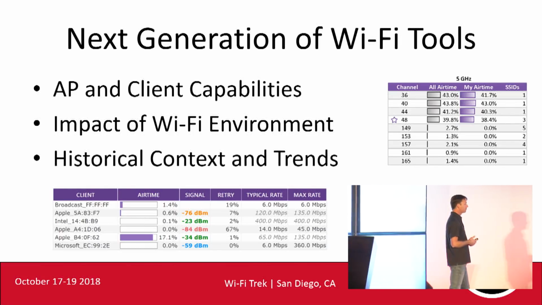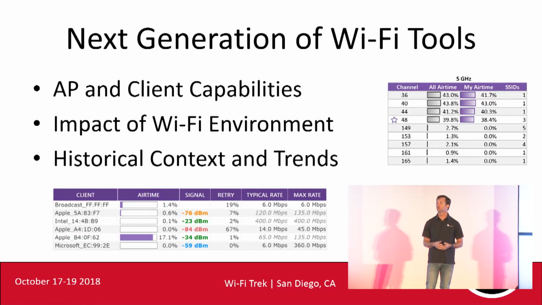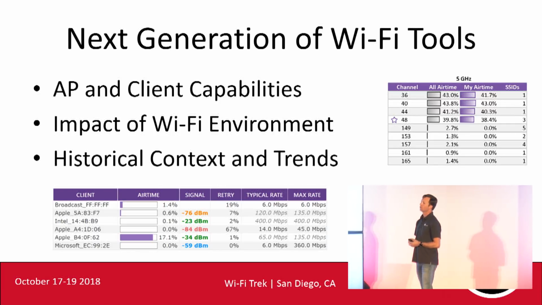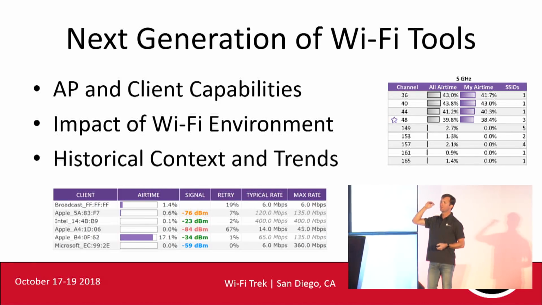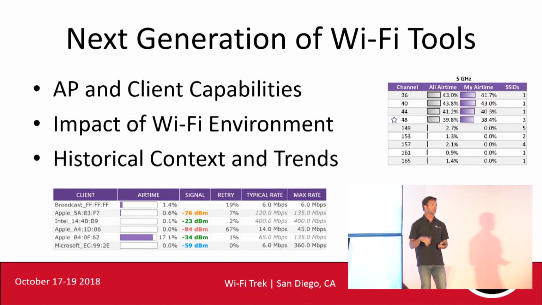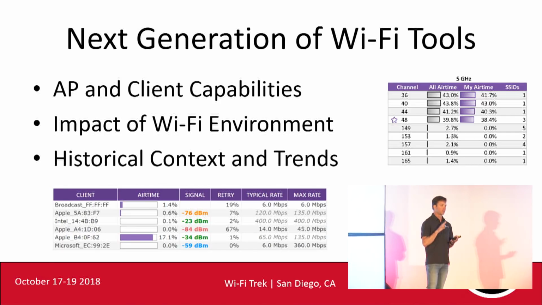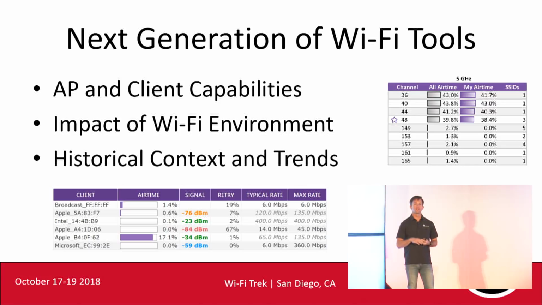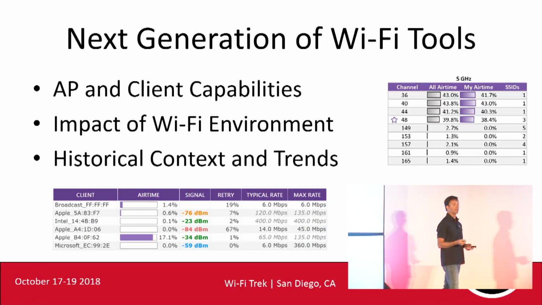Putting some of this together, and as the chief geek of MetaGeek, I'm like, what do our tools need to do? And I believe that the next generation of Wi-Fi tools needs to be able to show the AP capabilities, the client capabilities, the intersection of these capabilities, and show what the theoretical maximum performance of that connection could be. And then also show what the environmental impact on the connection is. If I'm not getting my maximum data rates, why not? What's going on? Is it signal strength? Is it RSSI? Is it something else that's impeding the performance? If the airtime is getting taken up by other networks, I need to be able to see that. I need to see all of the impact of the environment.